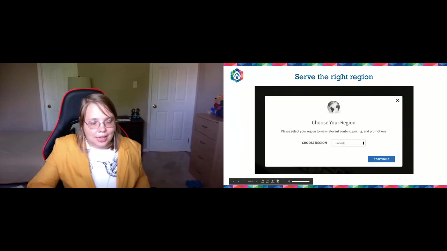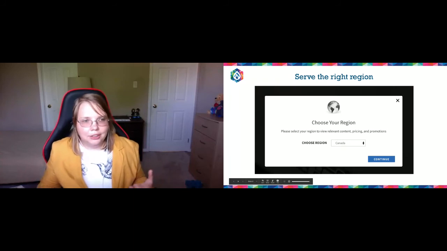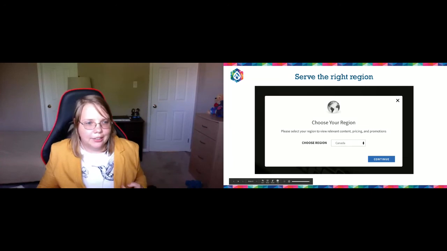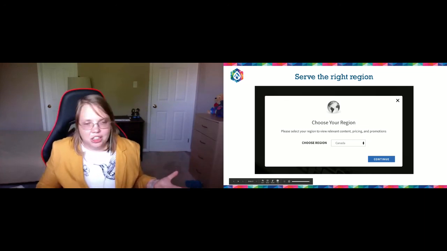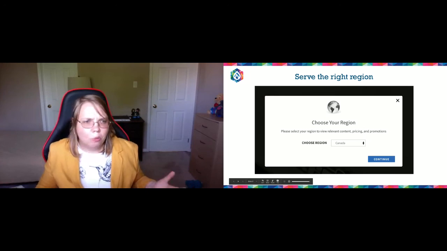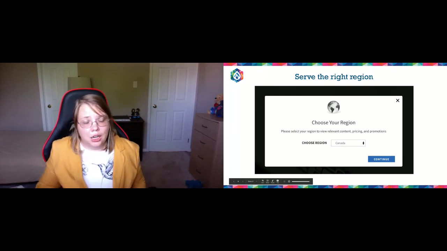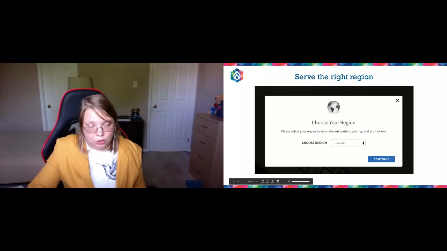All right, so that's how the choice window looked. It's basically a pop-up, and you have a region. I was playing with the site before the session, and it correctly detected that I was in Canada. Now I could decline that, or I could change it. So for example, I'm on vacation in the US, and it would detect that I am in the US, but I would like to shop for a grill. I don't want to shop in US prices. I would like to shop in Canadian prices. So I would change the region to Canadian, and my choice will be recorded in the temporary storage.